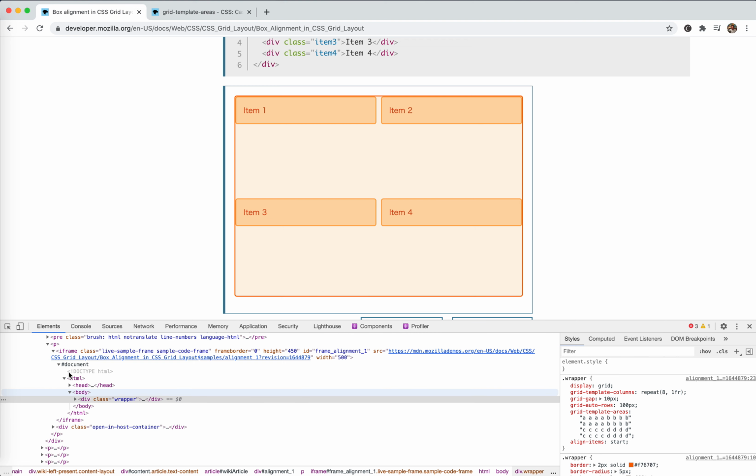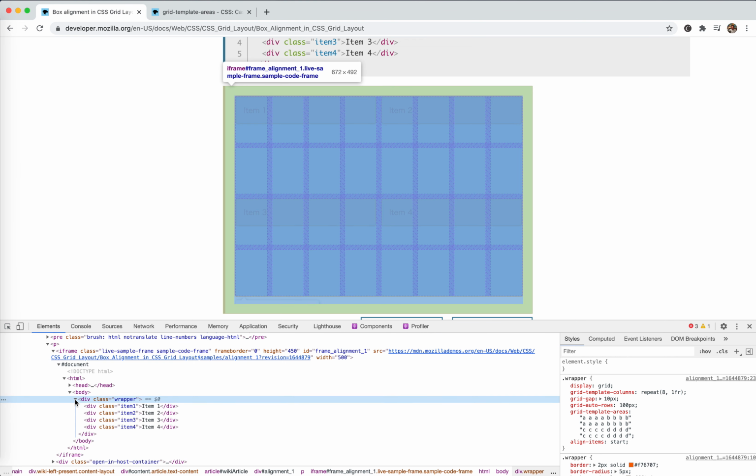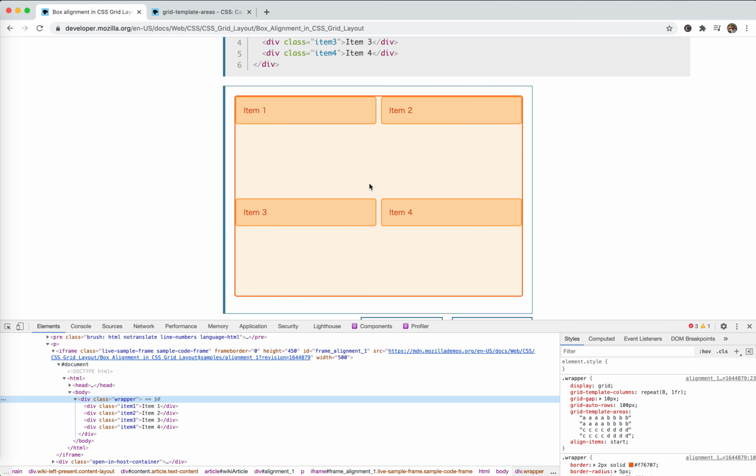Okay, so now we come back to this alignment. Obviously, item 1 will take up the upper left and upper right area. For this grid track with the first row and the second row, we actually treat them as multiple flex boxes. We could use align-items, which works like flex-start. We use start, and it will align to the start.